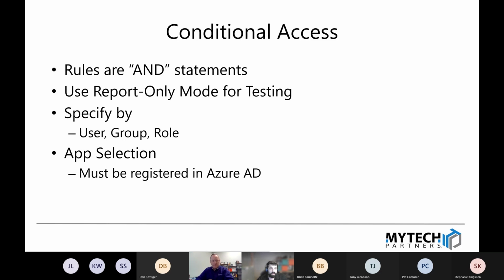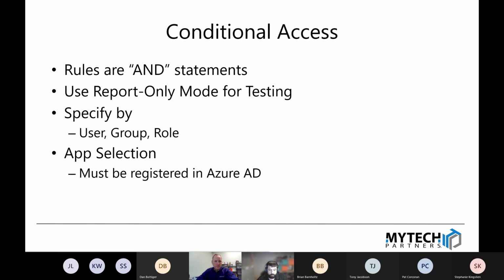And then you also have app selection. So apps are, typically when you think about it, anything that you install that you access, right? So Microsoft Word, that would be an app. Microsoft Excel, that would be an app. Any app like that has to be registered in Azure Active Directory. And so a common one that we've been setting up is Azure VPN. So with Azure VPN, you register the app, and now you can apply conditional access rules to it.